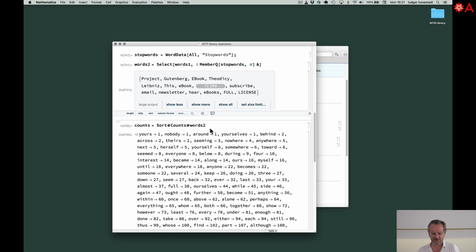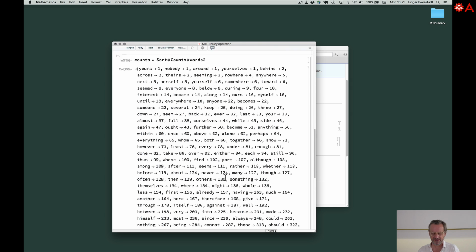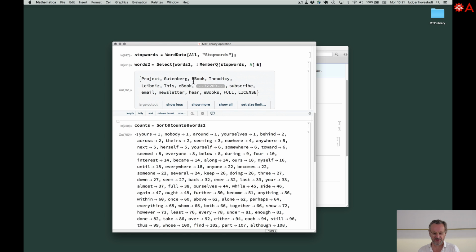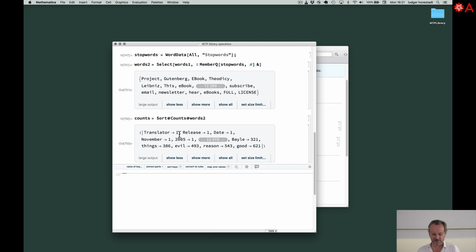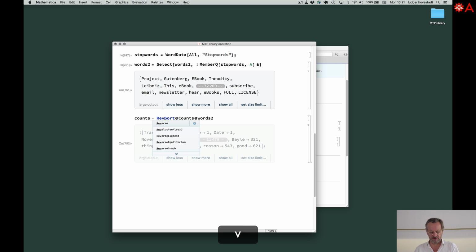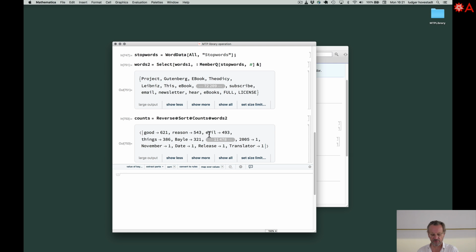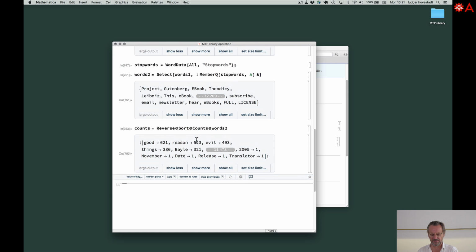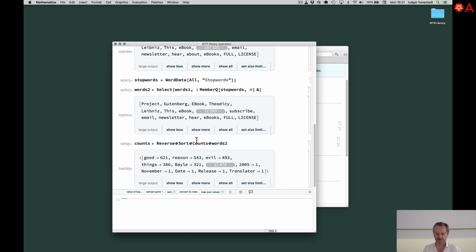So I was astonished. So therefore we have all the stop words here, counting of the stop words. Now it's better. So now we have these 11,000 different words, and in the wrong sequence, reverse of this sort. Now we have good, reason, evil, things, fail, and so on, translator.